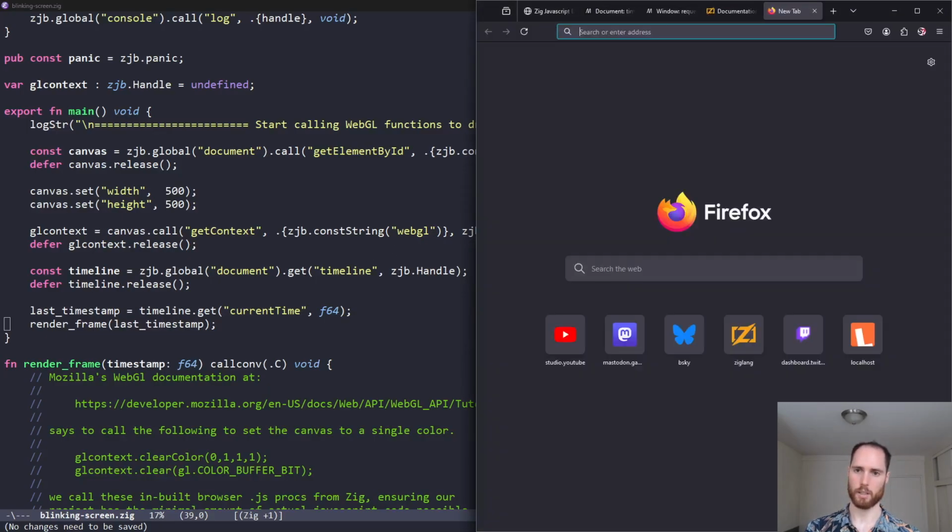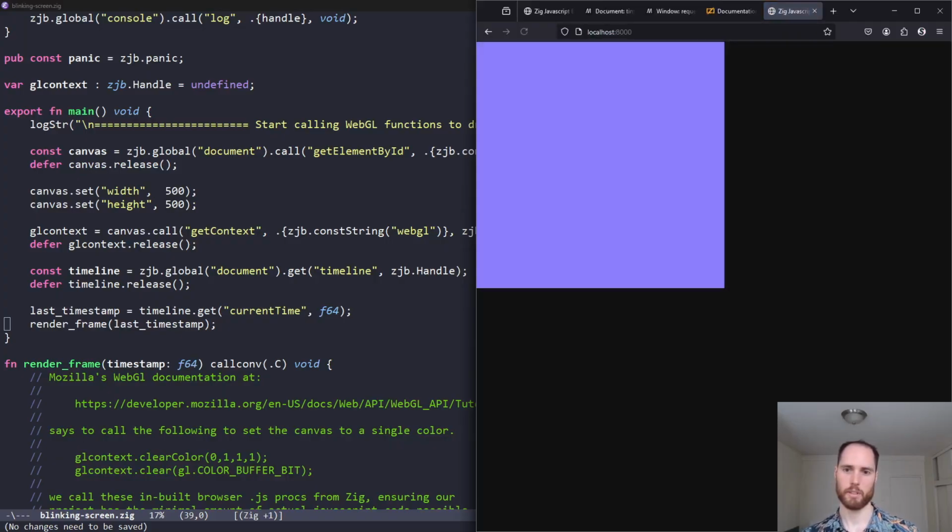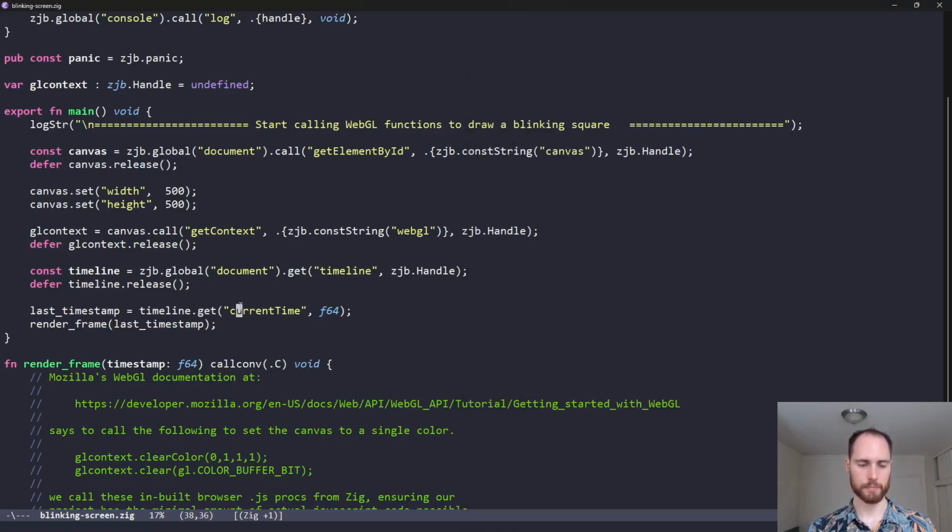And now the moment of truth. I'm not seeing things. Okay, when I updated at a different point, the color is changing, but I don't see any animation frames going. We're going to have to figure that out. Why is it not updating? But this is partial progress.